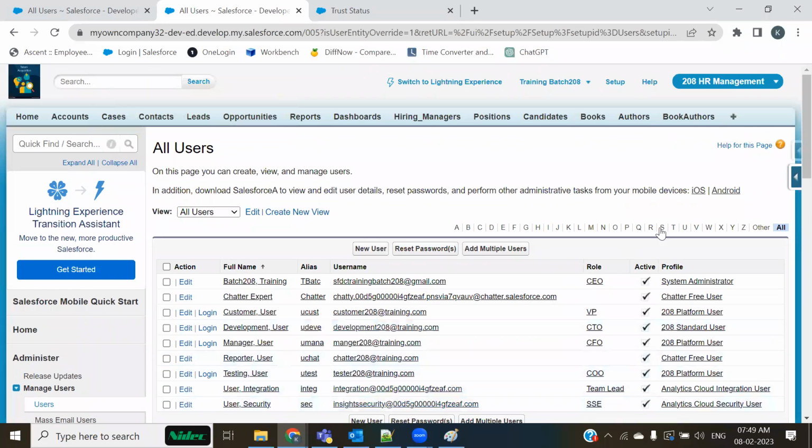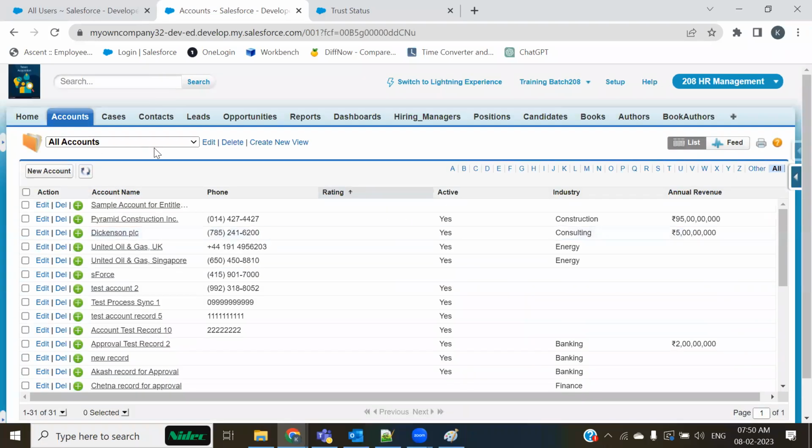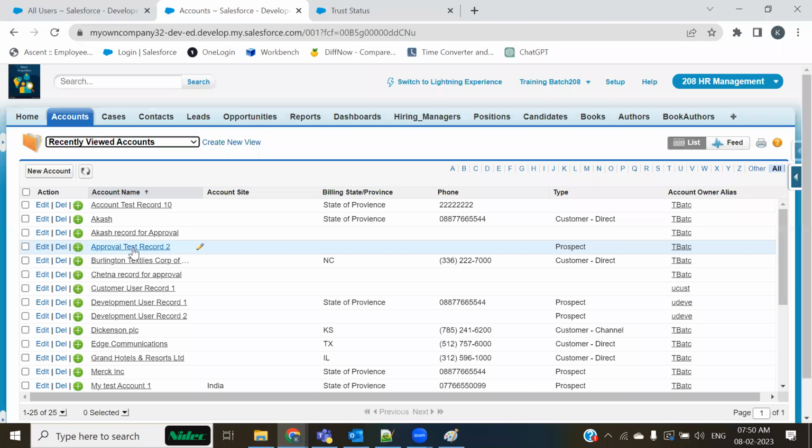Who's the manager of this? The admin, the CEO is the manager, right? So if I go to accounts and click on all accounts, I just forgot to mention that in the recently viewed accounts, you can see we have the development user record number 1 and record number 2.